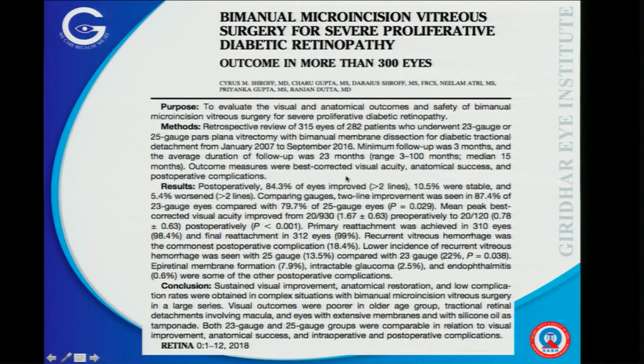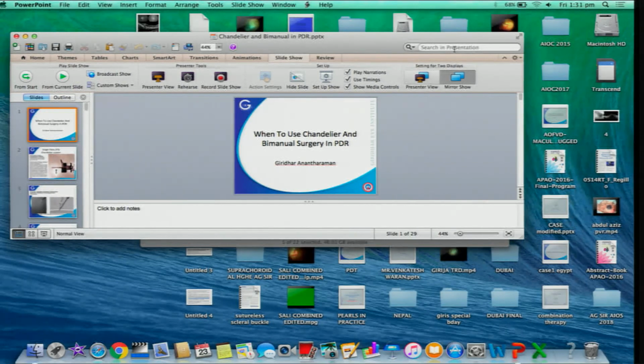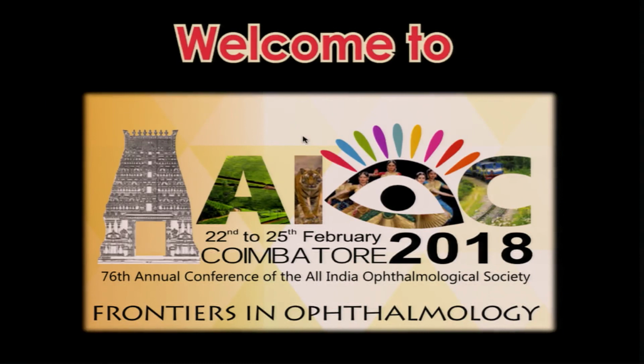So I would like to conclude my talk with a wonderful article that has been published just a few days ago, online in the Retina Journal, about a large experience by my good friend in Delhi, Dr. Shroff, where they have shown the results of about 300 plus cases of bimanual surgery using microincisional vitreous surgery. The incidence of iatrogenic breaks in their series was about 40%, but it all depends on how complex the cases you take. The more complex cases you take, the more iatrogenic problems we get. Therefore, in conclusion, there are individual choices for surgery, but there are specific situations today where we may need bimanual surgical techniques.